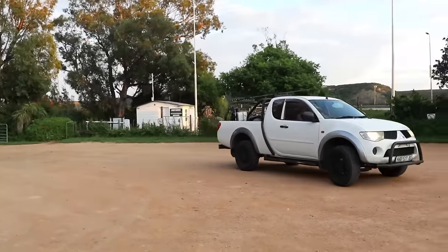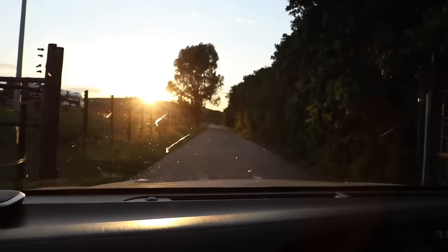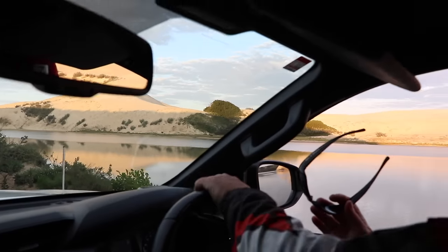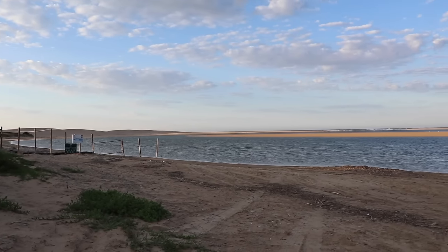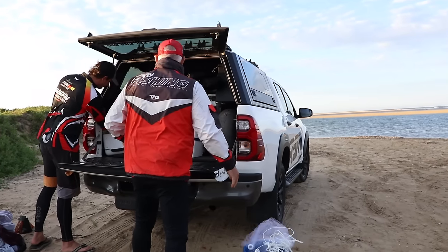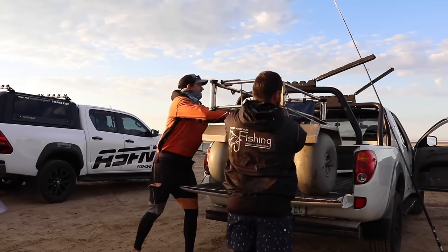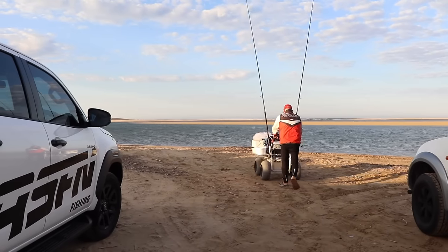Now, if you haven't been to Sunrise River Mouth, maybe for edibles or non-edibles, this should definitely be on your short list of fishing destinations. Regardless of which area you are in South Africa, it's always important to keep an ear on the ground when fish are on the bite. Normally when conditions line up, and depending on the species, they would move through certain areas. And that was the case with the bronze whalers at Sunrise River Mouth. For almost 2 weeks, there were regular good catches of bronze whaler sharks.